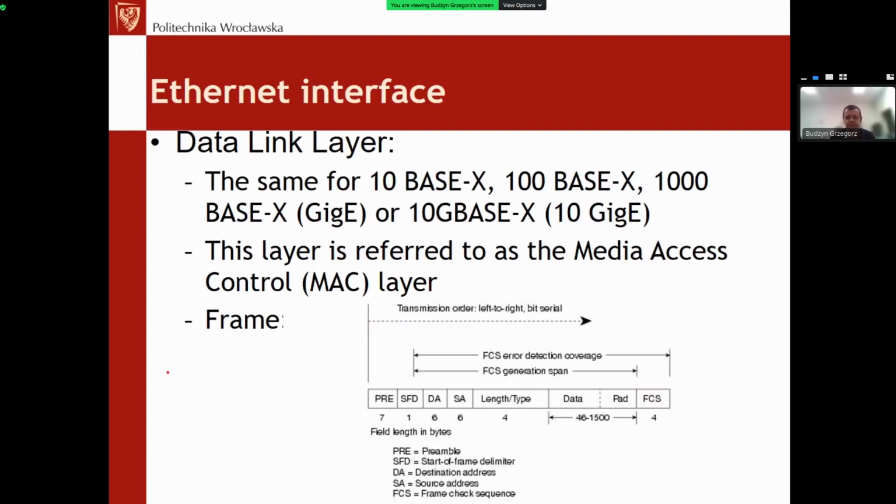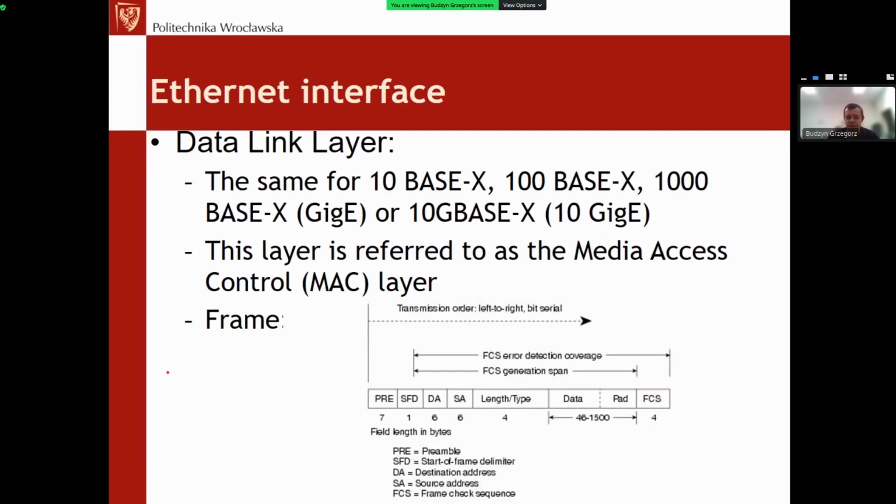It is shared between different standards, as you can see, between 10BASE, 100BASE, 1000BASE, and even 10 gig base, the base frame standards.